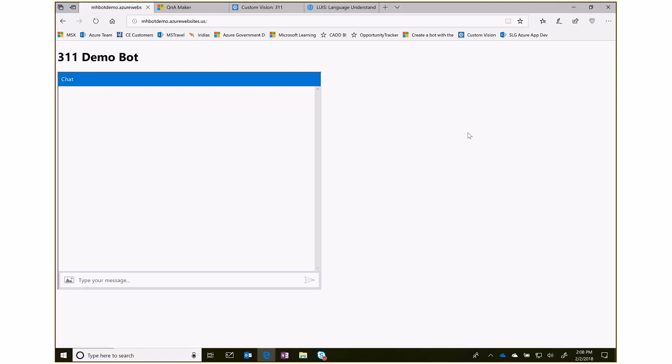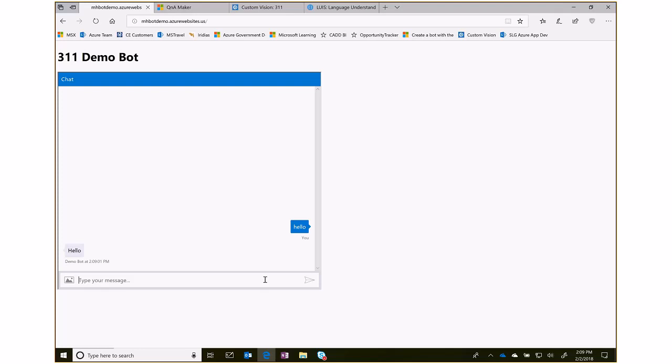So the 311 bot demo is, once again, just a very basic example of a bot that I built. It's hosted on an Azure App Service plan, and I'm using the bot framework to provide a web-based chat window for me to interact with my bot. So if I come out here and just do hello, now it's going to take a second because my bot has actually probably fallen asleep. Normally in a production environment, you wouldn't have the resources automatically deprovisioned, but I do to kind of keep my costs down here. So it took a second for that to come up, but I say hello, it responds back hello.